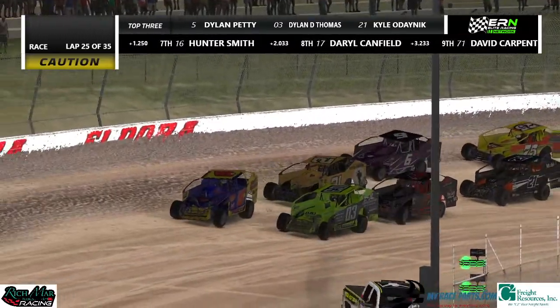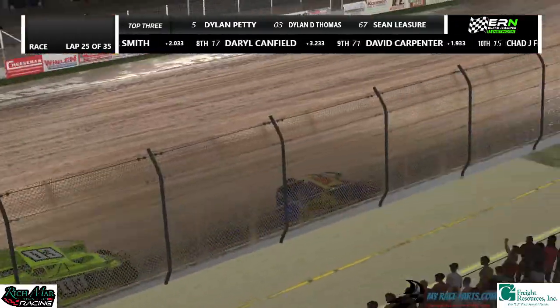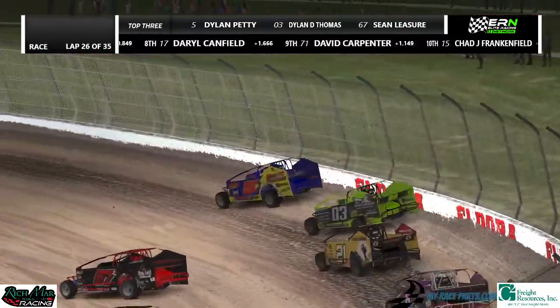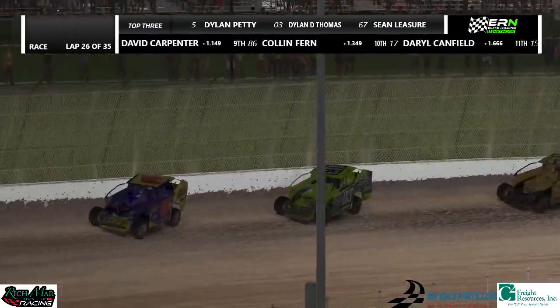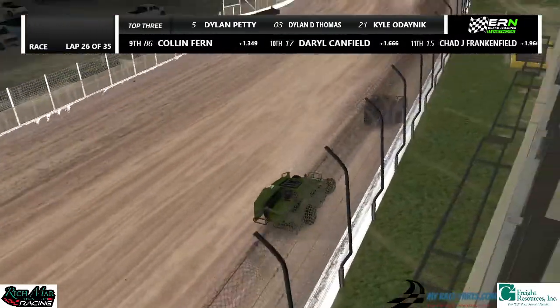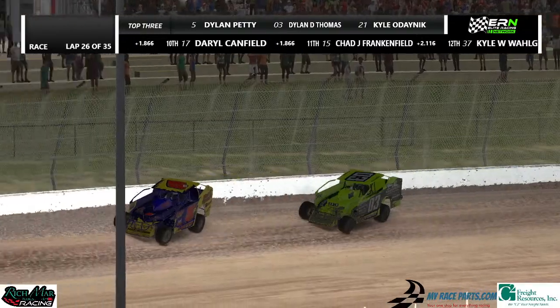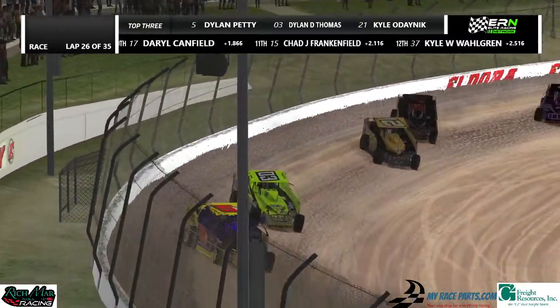As we'll go back to green here once again, and Dylan Petty looks like he's going to get that good restart once again. Dylan Thomas is going to tuck right up. That was close to cutting off the front nose of O'Danick. Had to really force it up there, Dylan Thomas. He needs every ounce of ground he can get to keep it close to Dylan Petty for that slide job move that he's going to have to pull off.